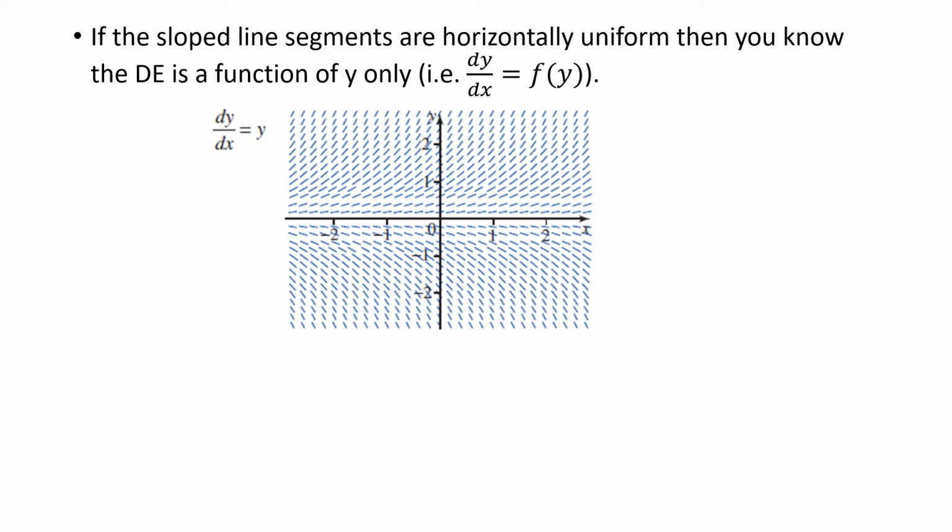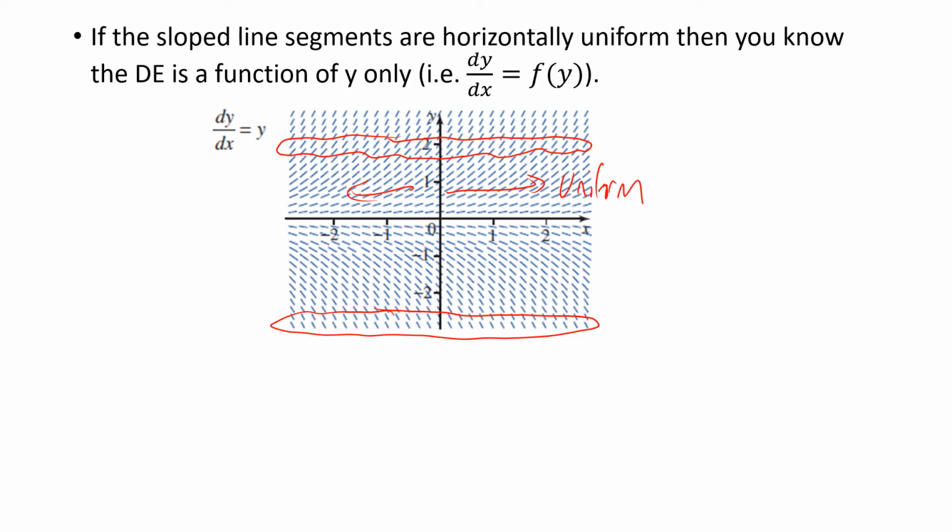Okay, so here's another slope field, and what you'll notice is all the line segments are sloped uniformly in the horizontal direction. So I'll just highlight that again. Let's just pick on y equals 2. You can see every line segment there corresponding to y equals 2 has a uniform slope to it. Y equals minus 2. Let's just look at this last one down here, beyond minus 2, uniform in the horizontal direction. So uniform slopes in that direction. Okay, what does that mean?